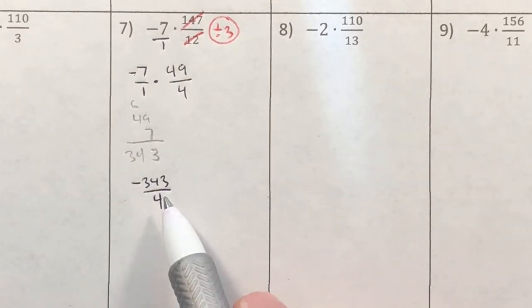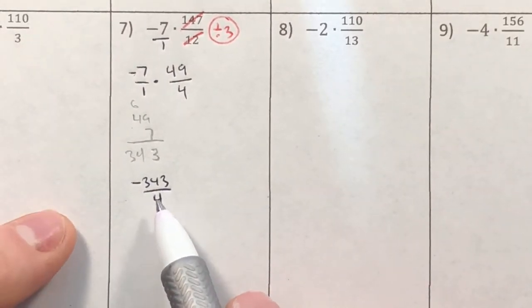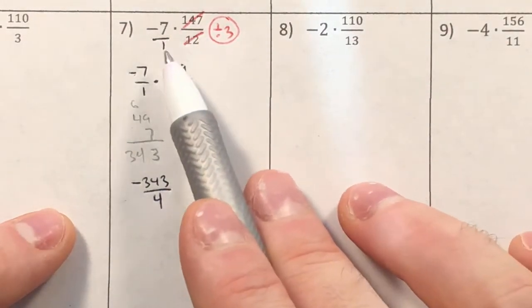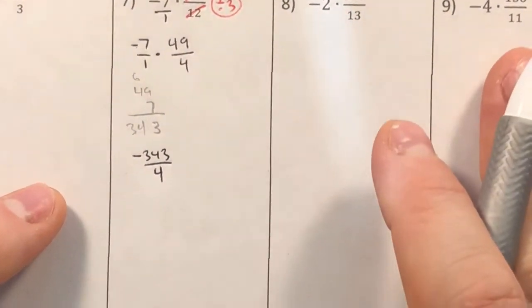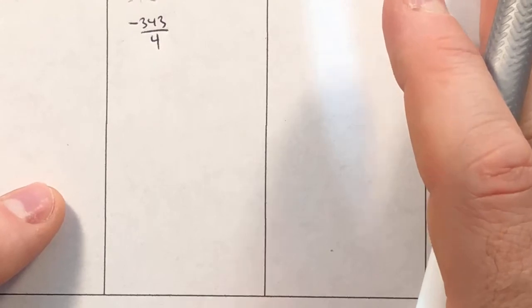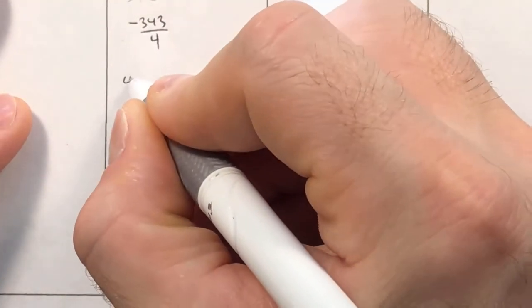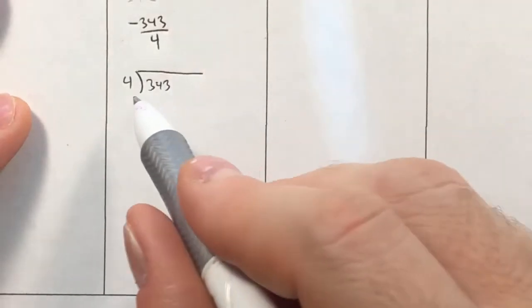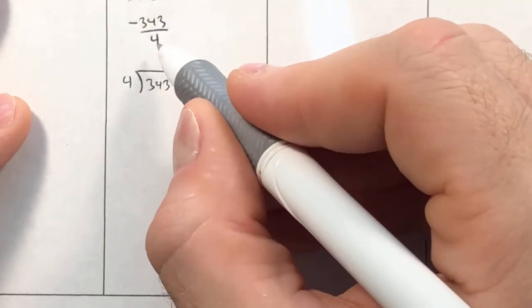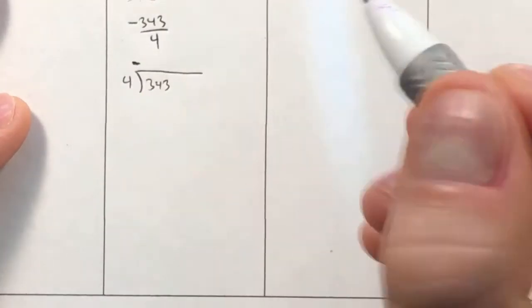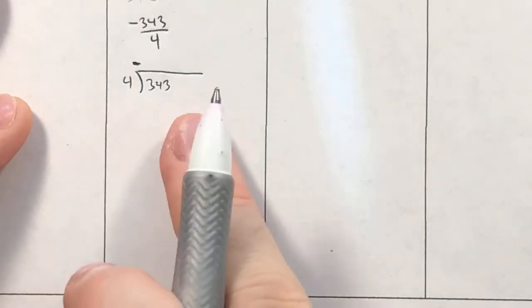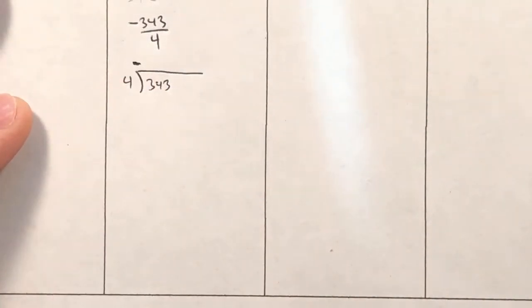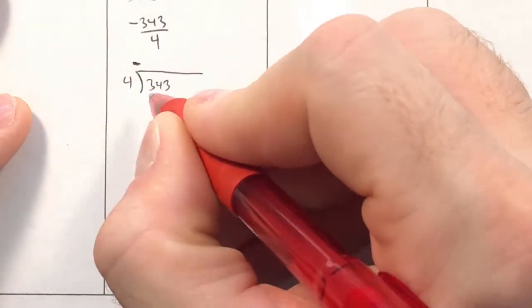And this is actually the process that we're doing. Negative 343 divided by 4 is the final result of this. Let's go ahead and set that up. Now I'm going to take the number 4, divide it into 343. I'm not going to worry about the negative because I know that a negative divided by a positive means my answer is going to be a negative. So again, I'm going to deal with the positive values knowing that my answer is going to produce a negative number. And I'm going to do the same thing that we did before.